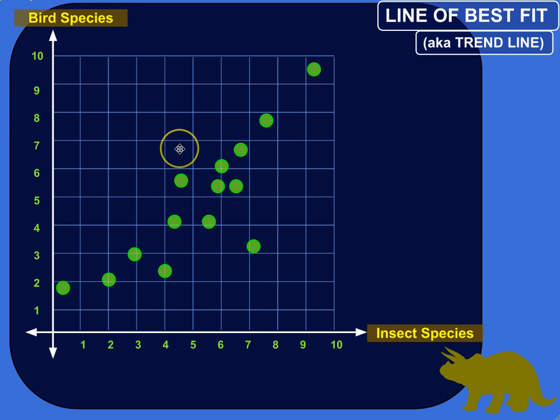Here's a kind of made-up scenario I'm imagining. Say you're interested in the relationship between the number of insect species on an island and the number of bird species. So you have this hypothesis that the greater variety of insects in an ecosystem, the greater variety of birds can live there because birds eat insects.